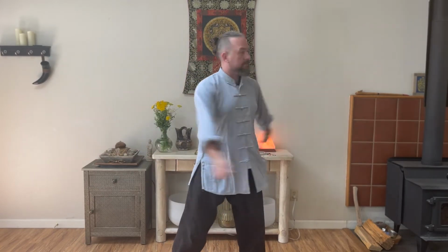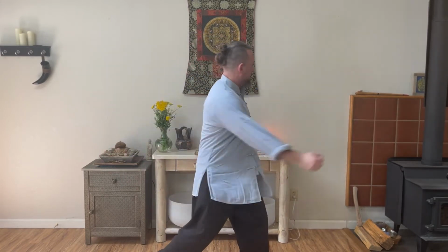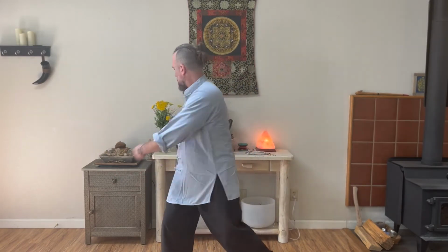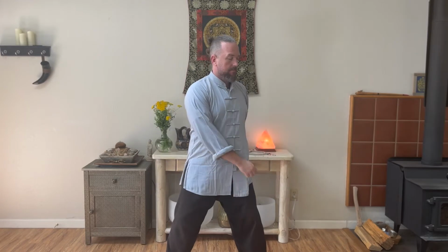This is waking up those abdominal muscles so that you have a flexible torso. And the spine has really easy movement. Now I'm going down a little bit with my knee. This is kind of a kung fu motion, and I'm getting the best of both worlds. I'm getting that bigger twist with no stress on my knees, but a little strengthening in my legs. Okay, we let that come to a pause.